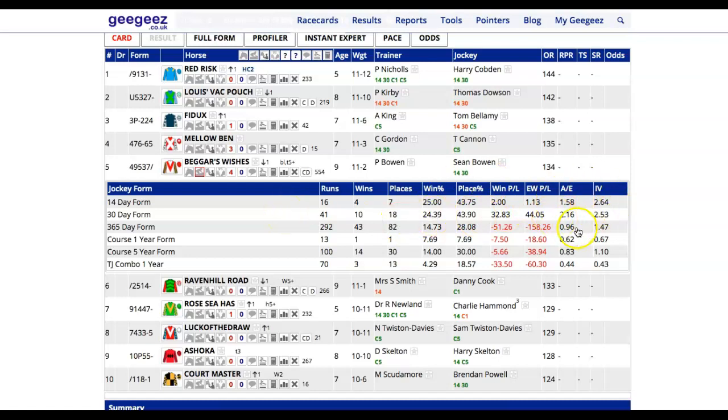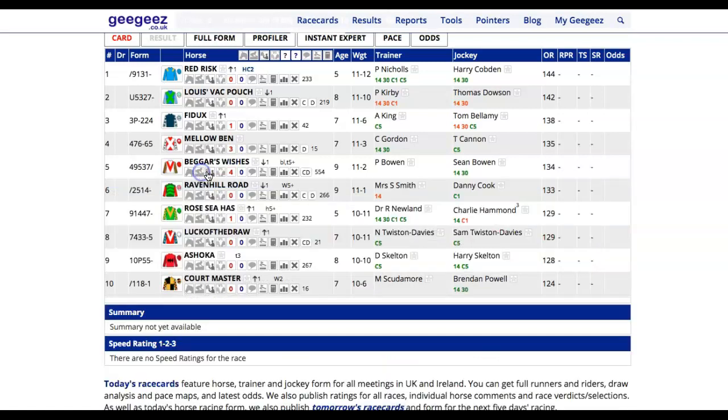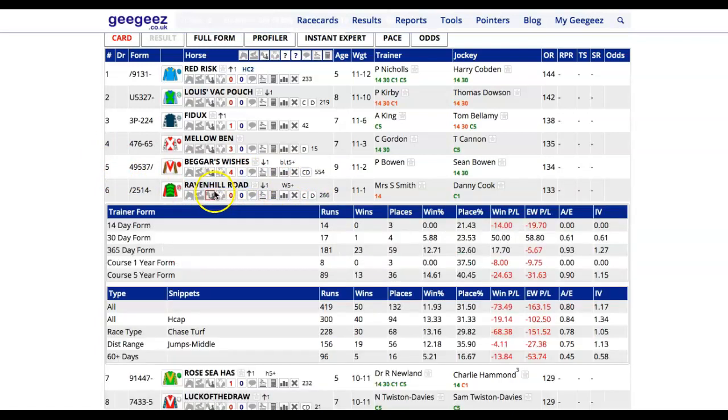And he doesn't get loads of really, really good rides these days, bar obviously for Harry Fry, who he's associated with, and obviously he rides for his dad. He has first refusal on Peter's horses as well, provided Harry doesn't need him. I think that's how that works, but other trainers use him as well, of course.